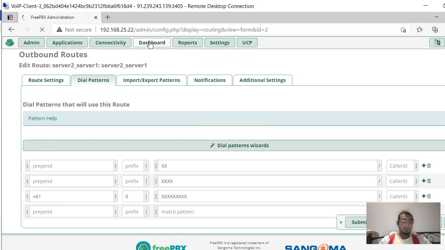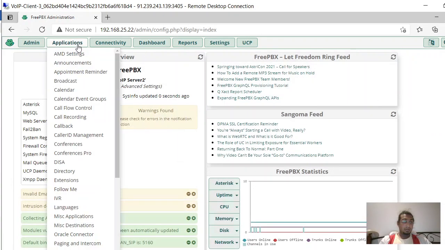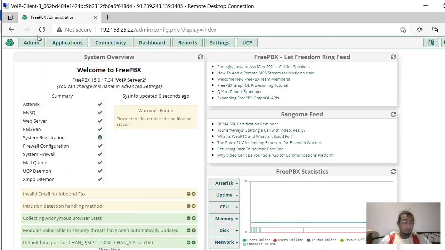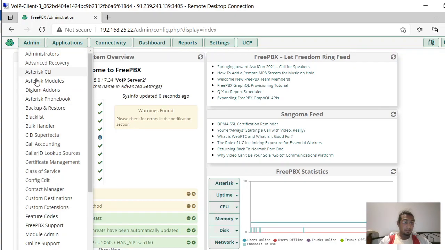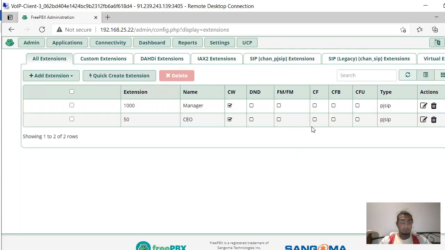So now I'm going to call, and I'm going to show you the extension here. This is the extension I created on the server 2, second server.